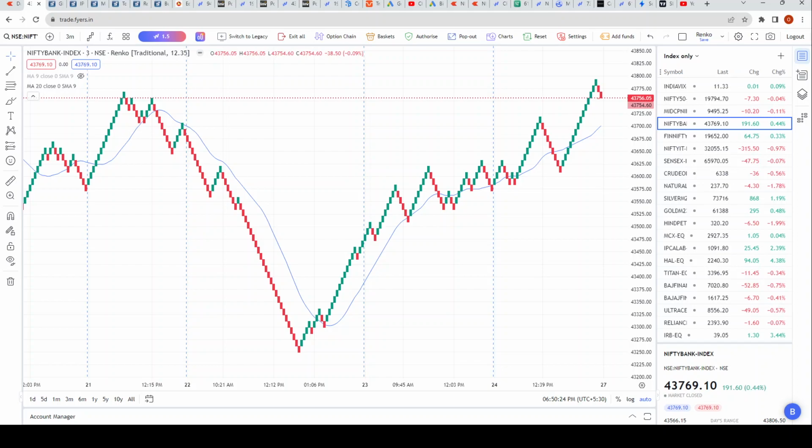You want to work on 5 minutes, you want to work on 10 minutes, the same process will apply. You got to see the ATR value and then divide that by 2, and then go to traditional and put that in. All right. And you can't use one Renko chart for all the other instruments. So every particular chart that you got to see will have its own ATR value. So you will have to divide that ATR value by 2 and then go to traditional and key that value in.